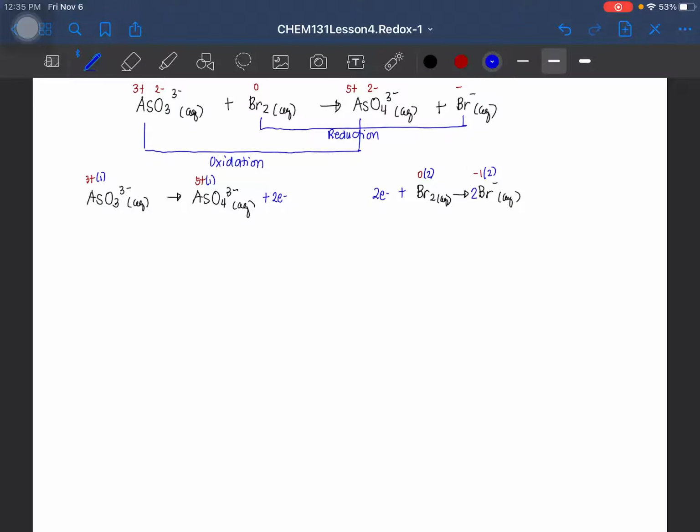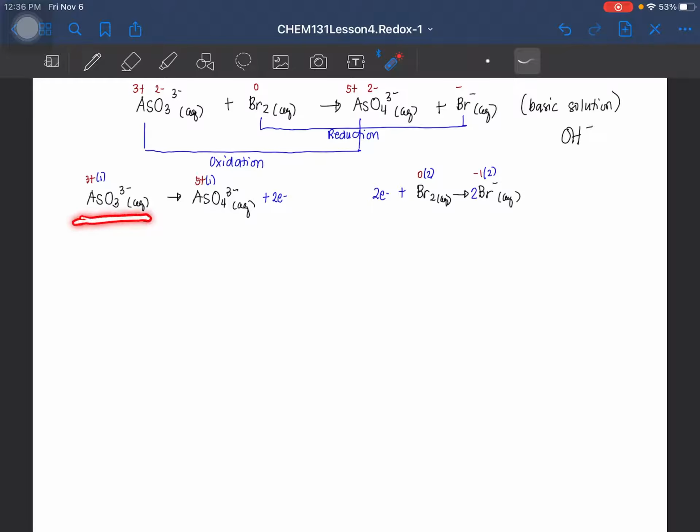Okay? Next step, after adding electrons to balance the oxidation number, is that we balance the charge by adding hydrogen if acidic, but if basic, then OH. So, because this is a basic solution, as the problem says it's a basic solution, we add OH negative. Now, remember that OH is also negative, so we add it still on the more positive side. So, the electron is added based on the oxidation number, but the OH is added based on the charge.